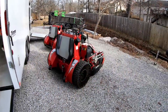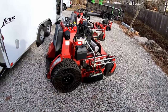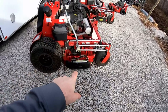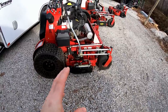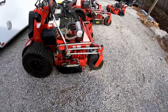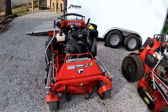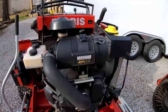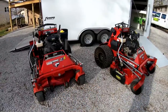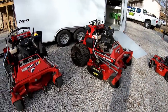So these are the mowers. What I have is a 2019 52-inch Z3X mower with the 33-horse Vanguard EFI engine and the oil guard system. This year I put Tweels on both mowers, and I also run the quick-shoot block on both mowers. I typically run X blades, depending on the time of year or what I'm mowing. Both of these mowers I have over 500 hours on — 520-some on this one and 550-some on this one.